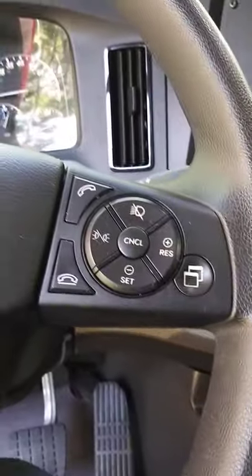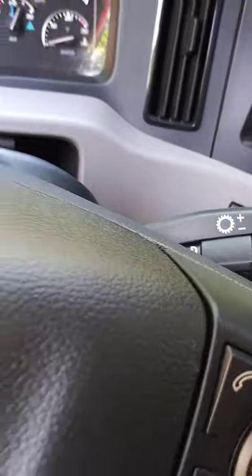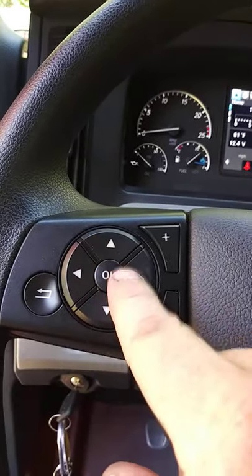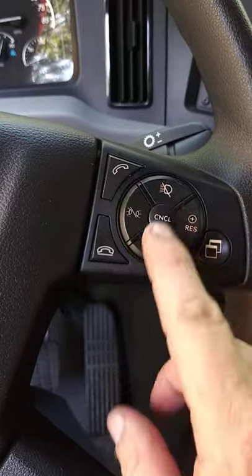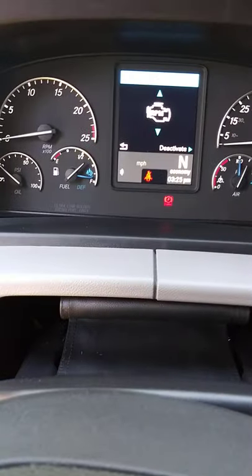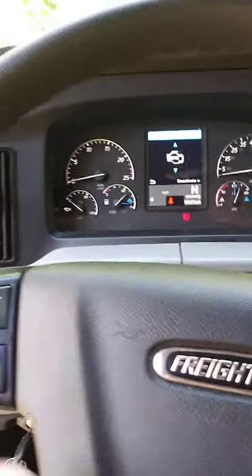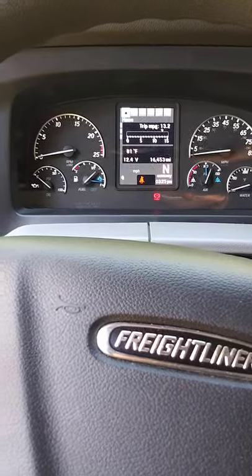You hit it again and it lowers back down. It raises it two inches to pick the trailer up off the ground so it's not so hard to crank trailers up. Here's drive, reverse, manual, auto — manual shifting not enabled, whatever. These control that screen — the back arrow, up, down, left, right. This controls the radio volume. Hang up, pick up if you've got your phone hooked in via Bluetooth. Cruise control, headlight interrupter, marker light. Push that and that's your idle adjust — it doesn't work on the cruise anymore, they have a separate spot for that now.